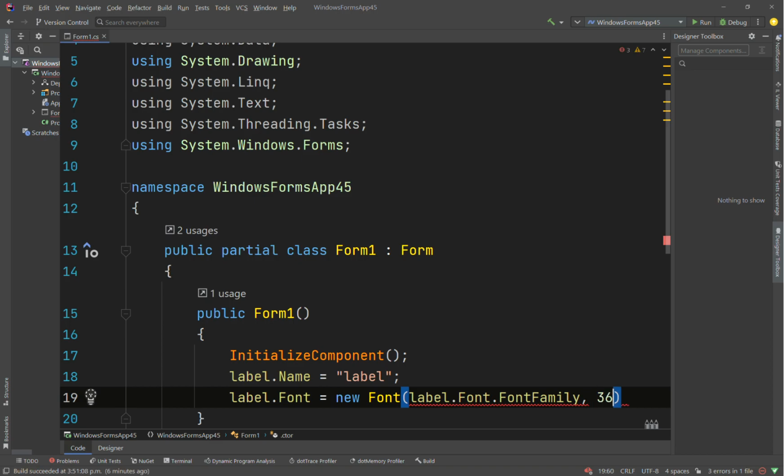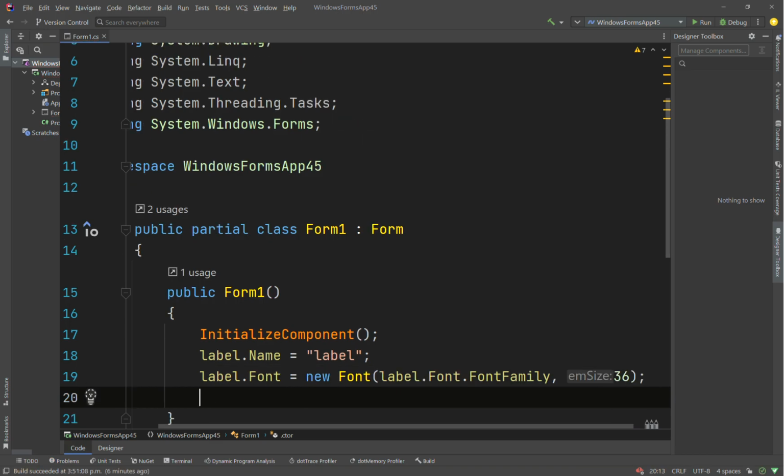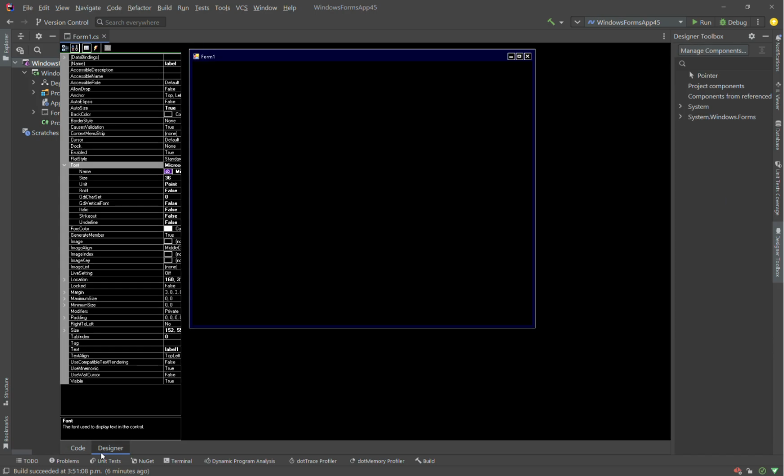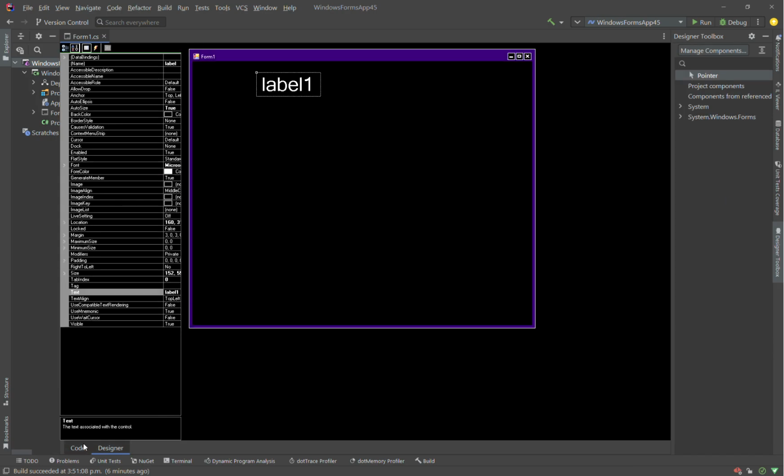If you're confused about this, you can check the docs. That'll help. So label dot font points to new font, label dot font family. One parameter is a size. I'm sure you could also pass in an actual font, like a type, like Times New Roman or something. Anyways, after that, what else are we trying to do here? So that's really it. It's not gonna come up completely.